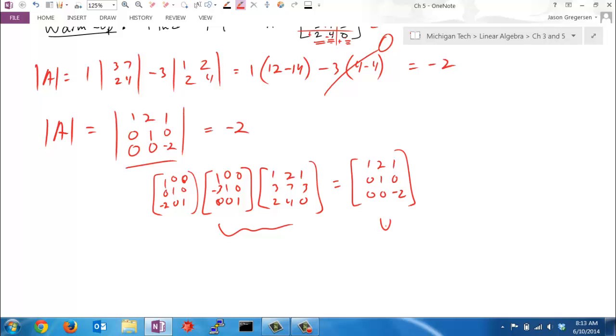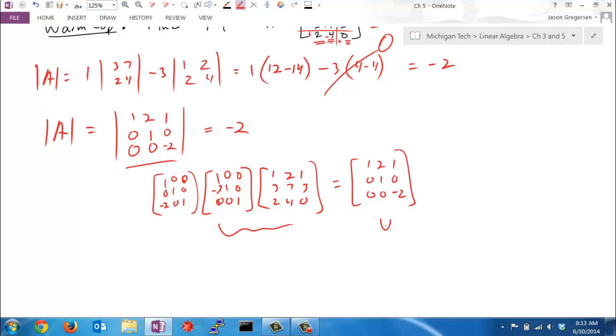So another way to think about it is I think of an inverse operation. The whole idea of this matrix here is to take row 3 and subtract 2 of row 1. Well, what's the opposite of that? Adding 2 of row 1. So it's very easy for me to take this thing and go back to identity. All I do is take identity, use one row operation to get to here. If I do one row operation, I'll get back to identity. And that's part of being invertible. Can you row reduce to identity? Well, clearly I can row reduce to identity if I just came from identity with one step.